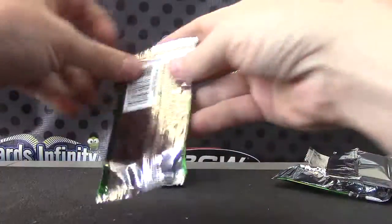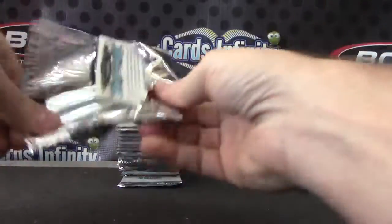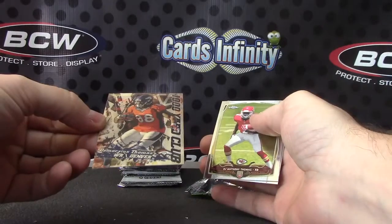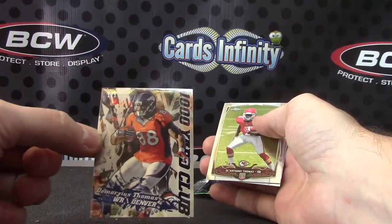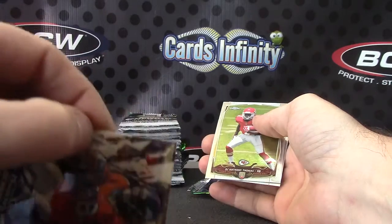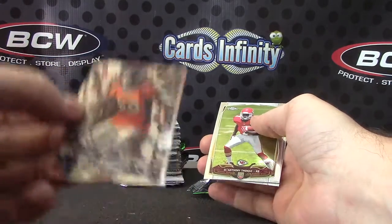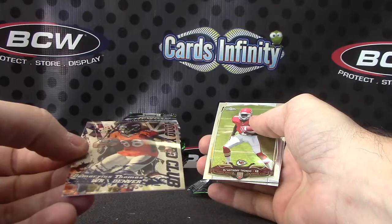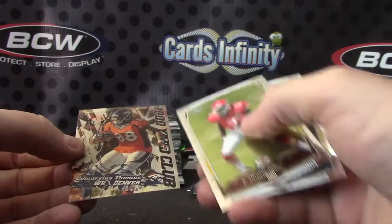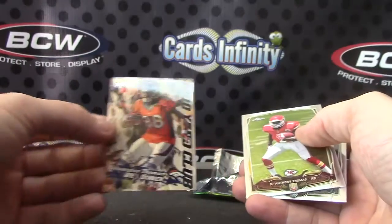Base. That's a super fractor. Didn't take long to find one. Demaryius Thomas. One of one. Where are the super fractor circles? Oh, they're in there, but they're hidden. Like, there's one there, one there. They're buried in there.